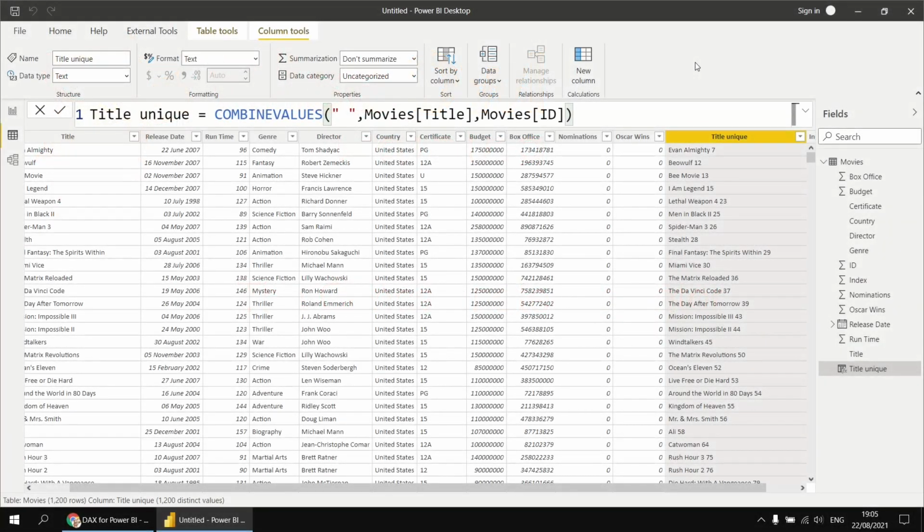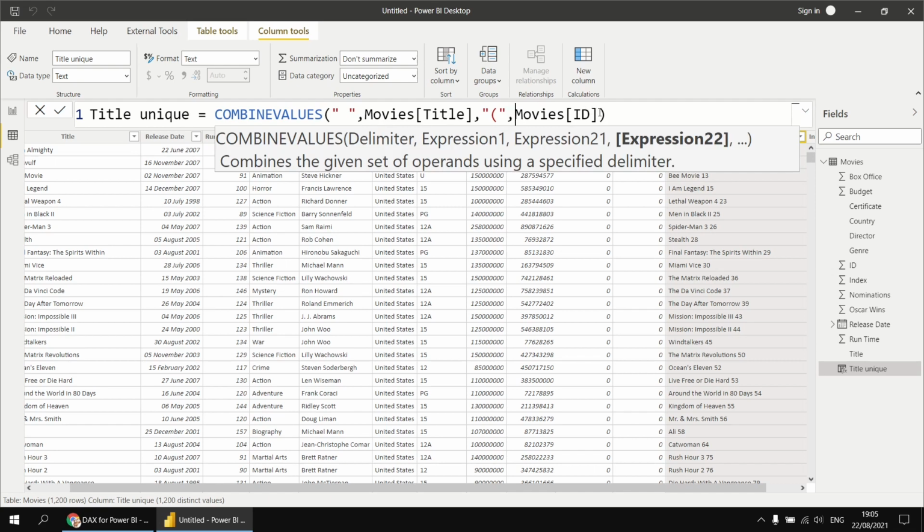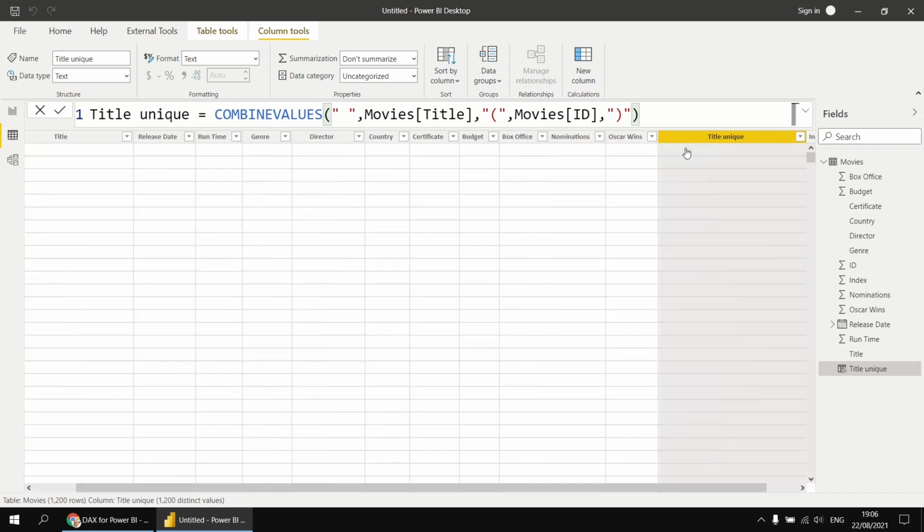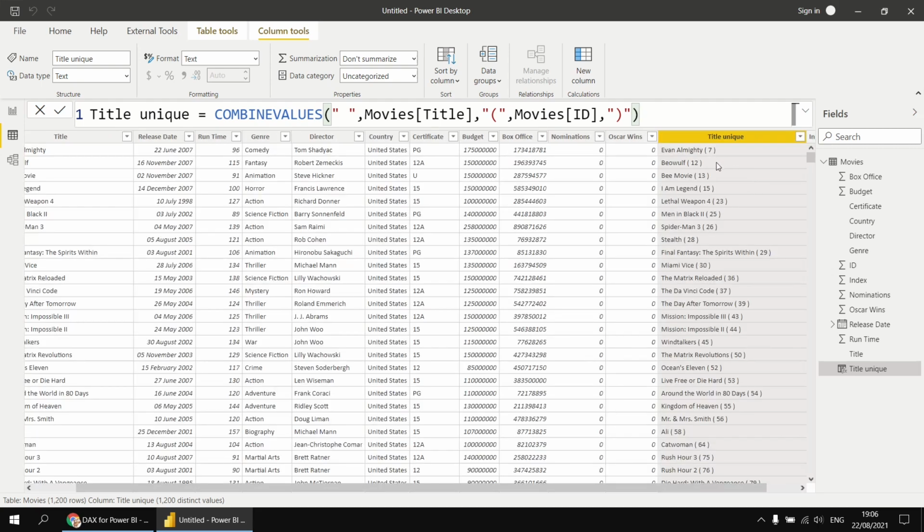Now that we can list multiple values to concatenate much more easily, we could try making the ID stand out a little bit or separate it from the film title by wrapping it in some round brackets. So to do that in the CombineValues function, after the movie's title, and I've typed in a comma, I'm going to insert some literal text in some double quotes, an open round bracket symbol, followed by a comma, and then movie's ID, and then after movie's ID, another comma, and then a closed round bracket symbol in some double quotes.